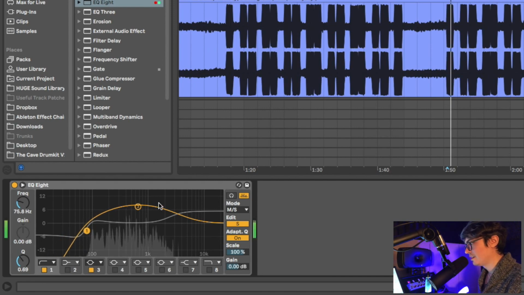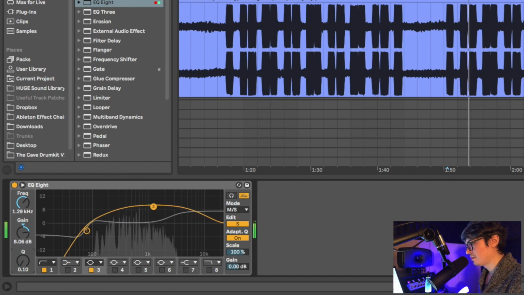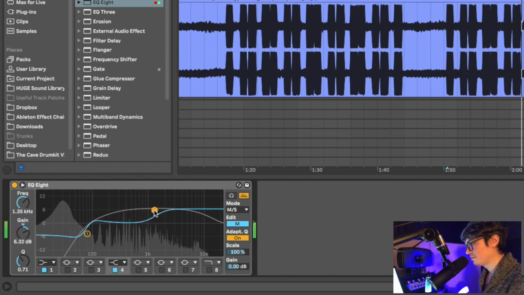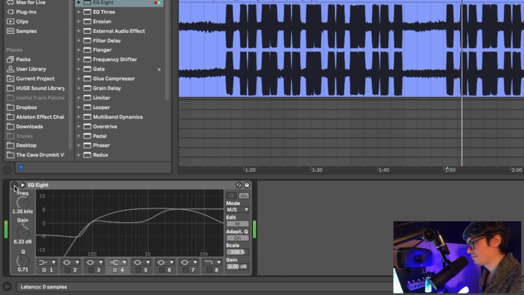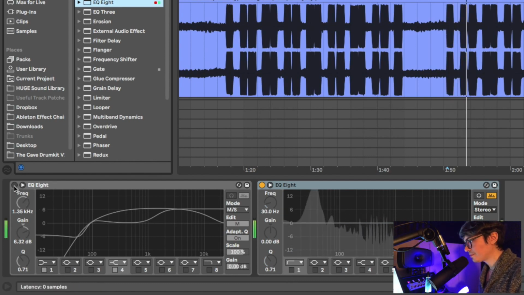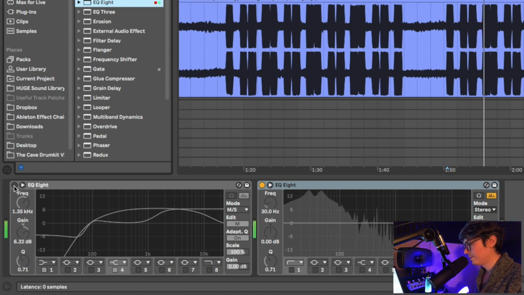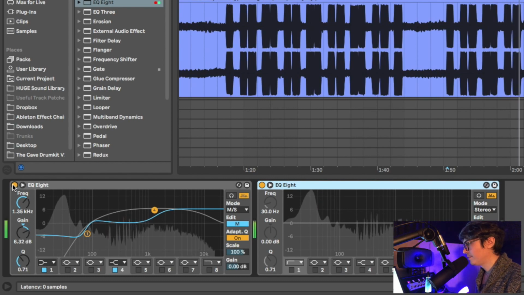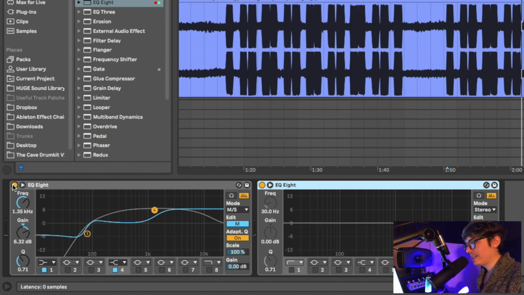I'm going to take that out. I'll put another EQ on just so you can see what the frequencies look like. It's so much more manageable when I have this processing on.